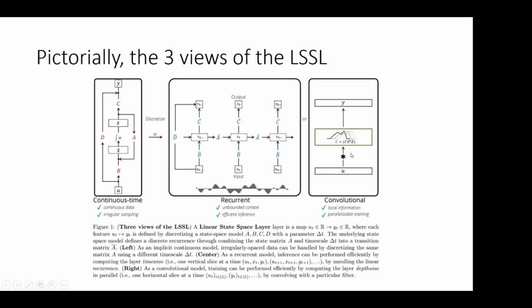So the cool thing is not just that conceptually we have these, but that this actual block has the properties of all three of these simultaneously. So you can choose to work with it in whichever way you want. What people choose to do is emulate the continuous time dynamics: they run convolutions at training and they run recurrent at inference. He will probably explain it a little more technically, a little better than me, but I just wanted to give you guys the preview of what we're going to be talking about.